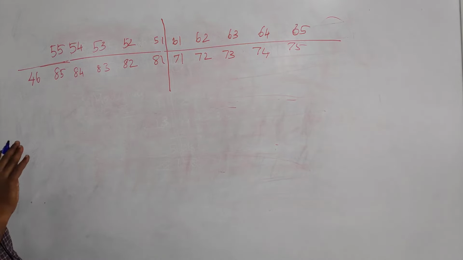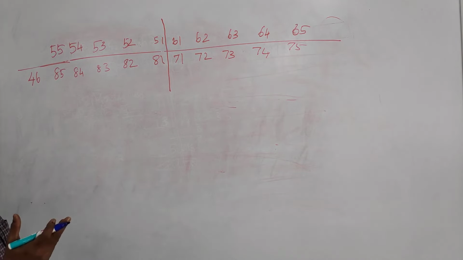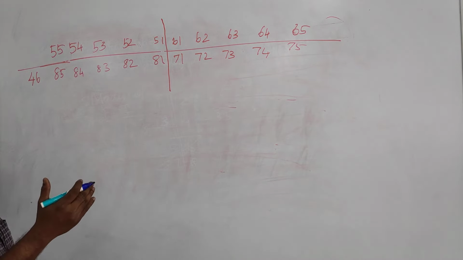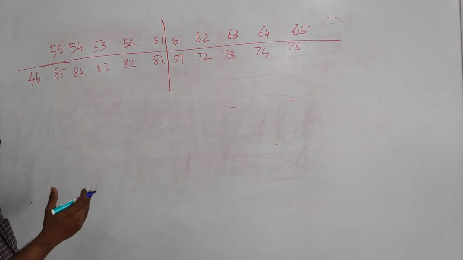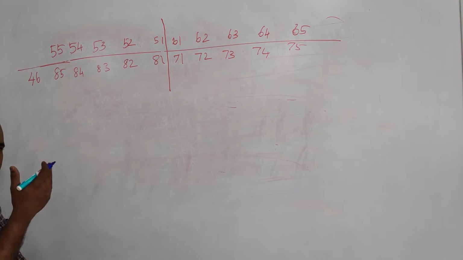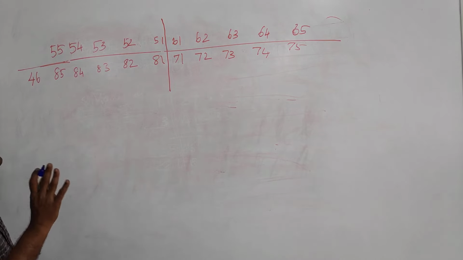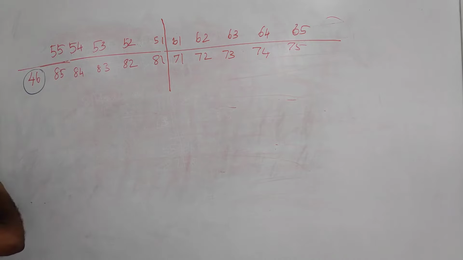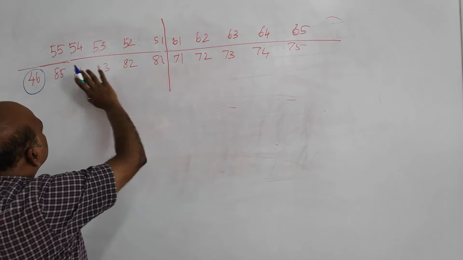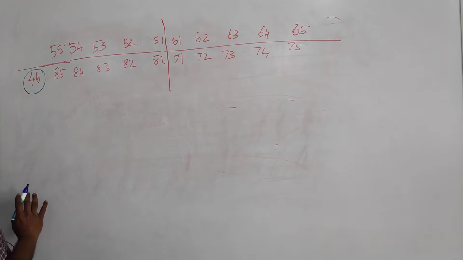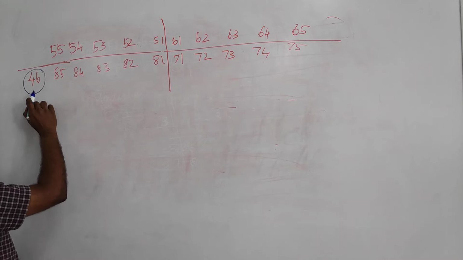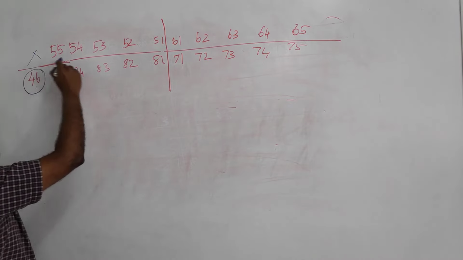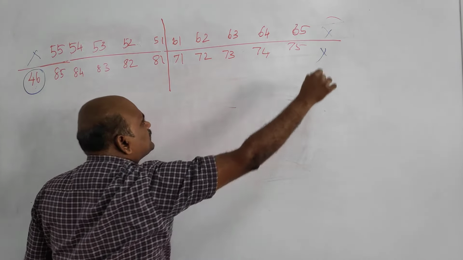Now, if mixed dentition is given like this, we have to start encircling the permanent teeth alone in the sequence of eruption. The permanent teeth eruption sequence is the first molar, then central incisor, lateral incisor, then first premolar, second premolar, then canine, then second molar, third molar. This sequence we have to keep encircling. See, first molar erupted, 4-6 is here. Then no permanent teeth are there, all temporary. That means the first molar erupted only in the right lower quadrant. The remaining quadrants have not yet erupted.